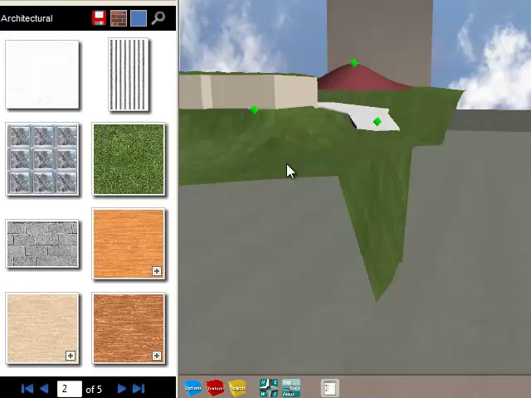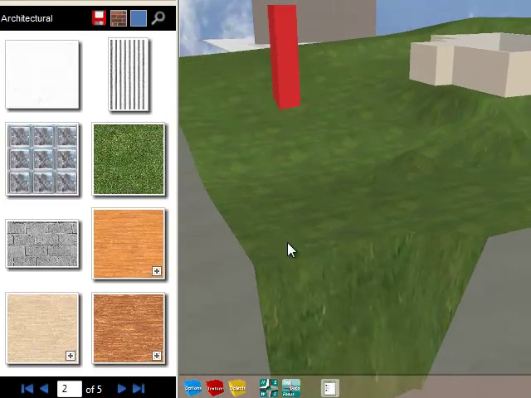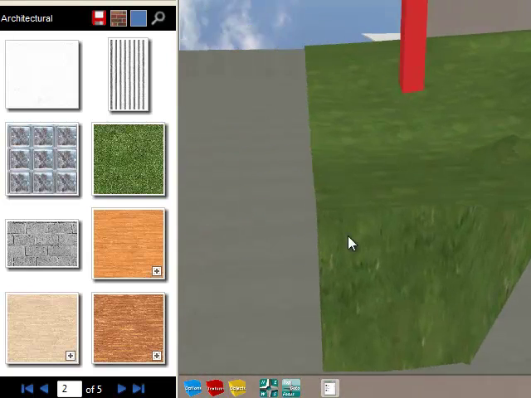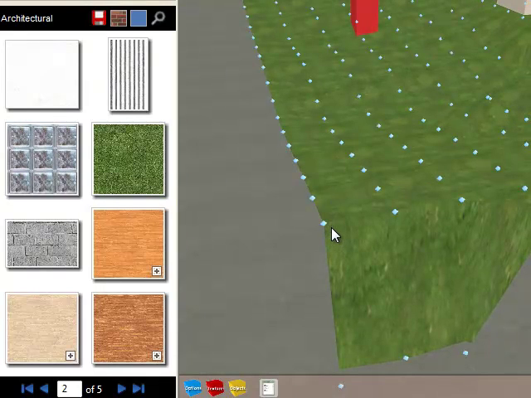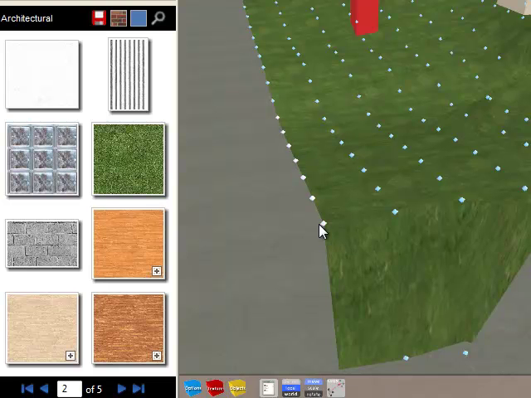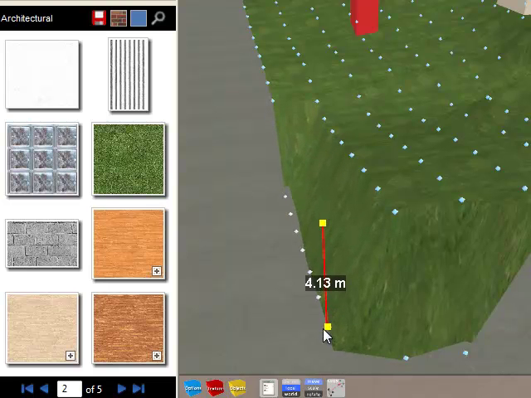Now you can also select multiple points to move by going to the select tool. Click the right button on the first point. Make sure you deselect the land. You can see the land's flashing, so just click the right button on the land to deselect it. And then click the right button on each point. If you click the wrong button or the wrong thing, just simply right-click it again. Then go to move mode, and you can move a group of points.